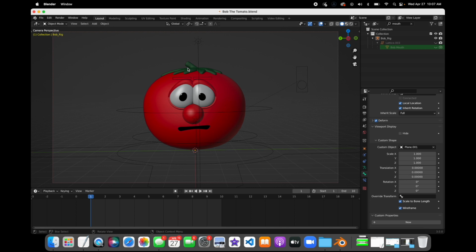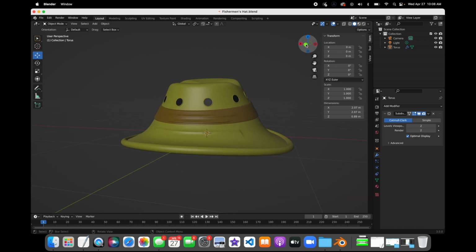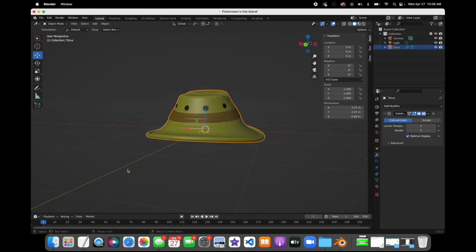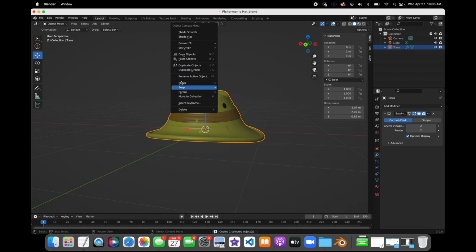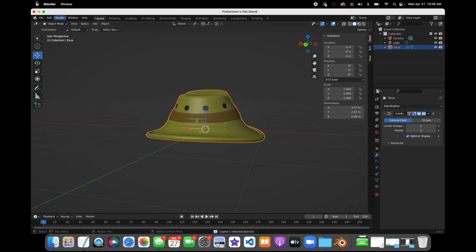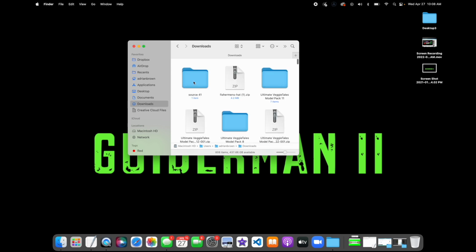It will take a while, but then once you see the hat, you'll select everything and then copy so that we can paste it onto that file. Okay, so now just select everything, press Control C or Command C, and it says copied one selected object. You can right click as well and press copy objects. Great. Now we'll close and press don't save, because all we're doing is copying.